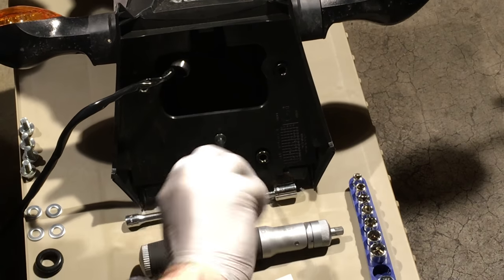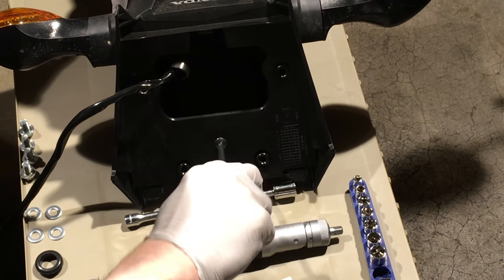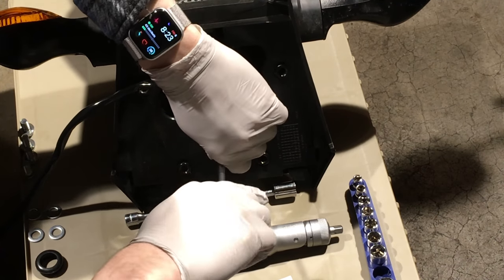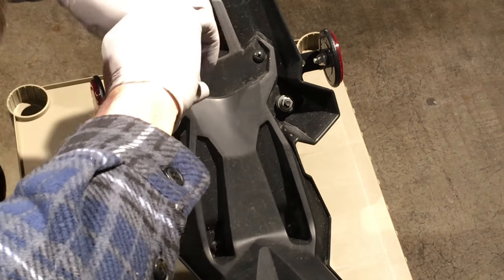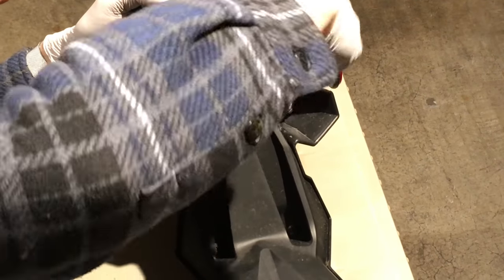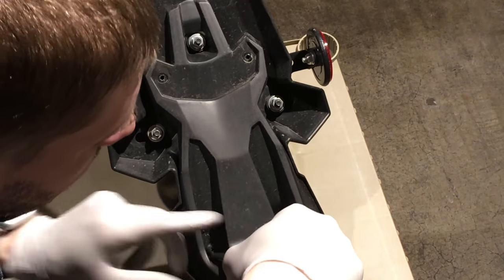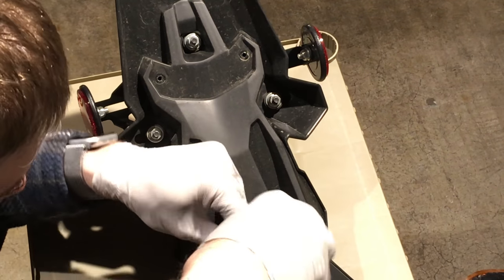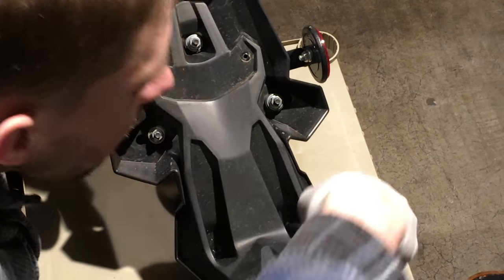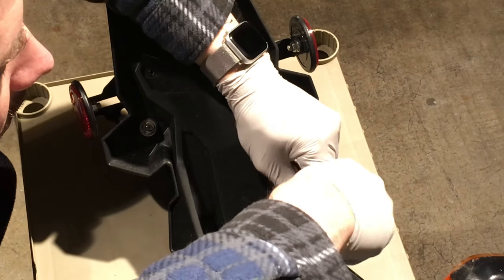There's a retainer screw on the rear assembly that you have to remove to free the subframe — it's an incredibly tight Phillips and longer than you might expect. There are also four more Phillips screws in the back attaching the trim piece to the underside of the rear frame. If you notice the parts are dirty, this Grom has been ridden in the rain, which deposits small amounts of dirt and road debris onto the fairing.